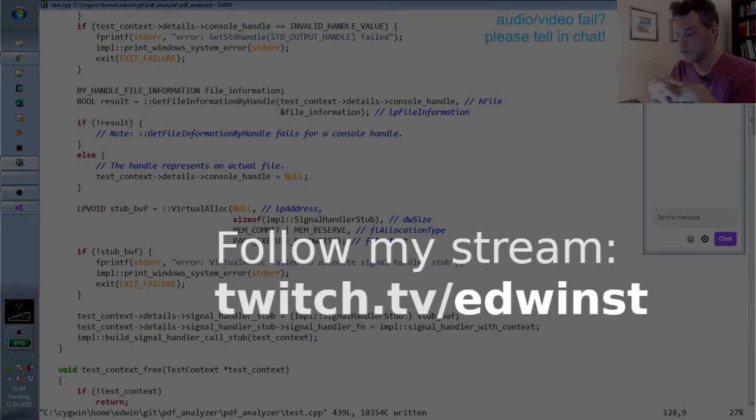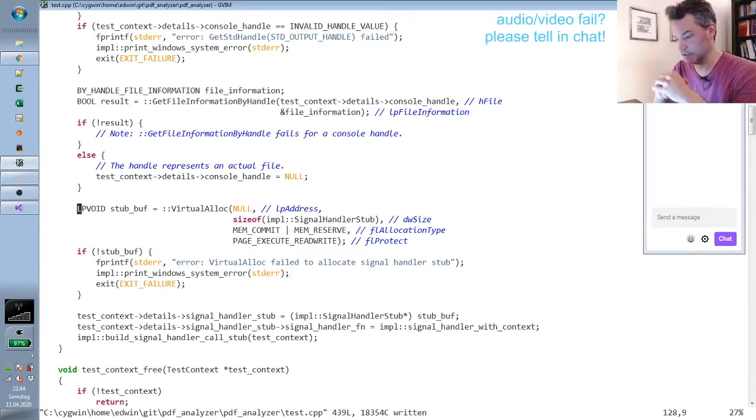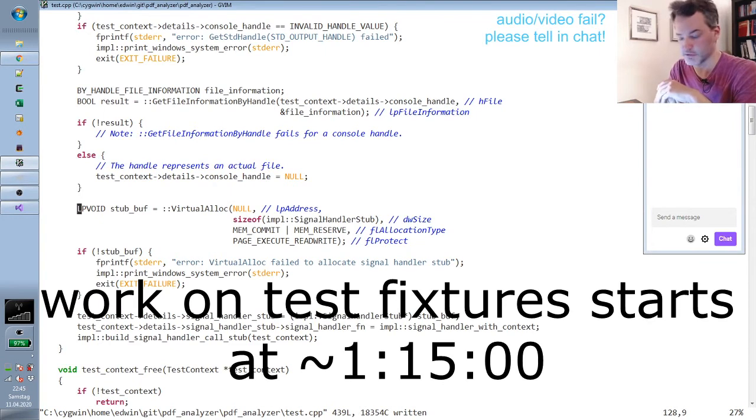In the previous two streams, we built up our own unit test framework to replace the horrible bloat that is Google Test. And we got so far in a day yesterday that I could convert my first actual unit test file to use the new framework, and it works. And today I want to do what is necessary to convert all the rest. The rest uses a bit more features than this one single file.